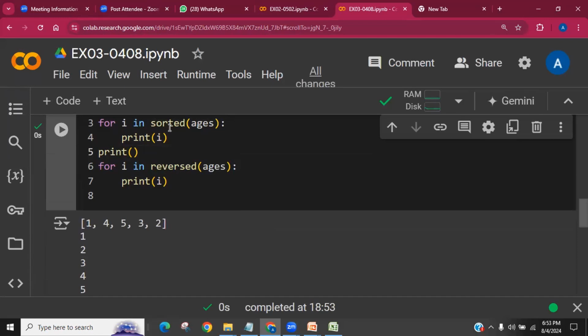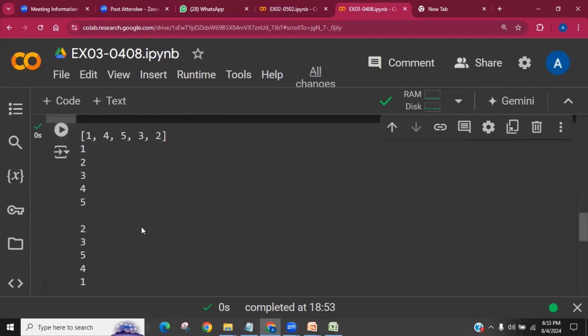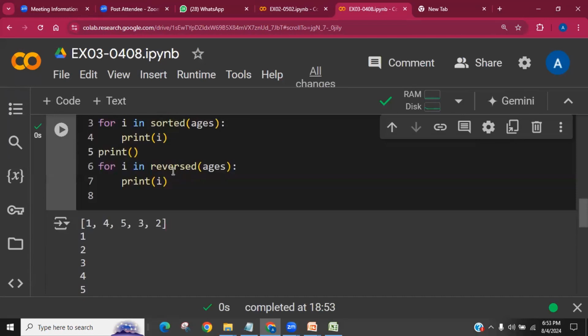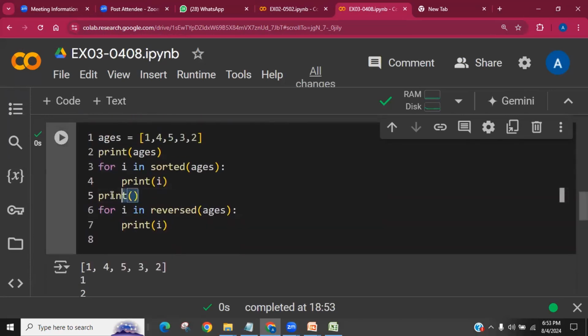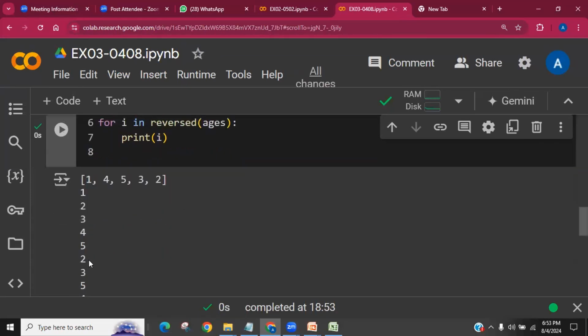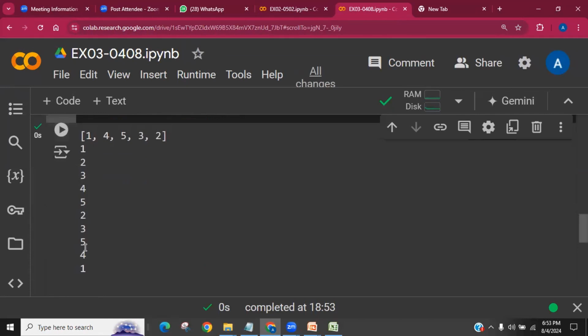The reversed is another built-in function to put the ages in a different order. We took ages and then 5, 4, 3, 2, 1.